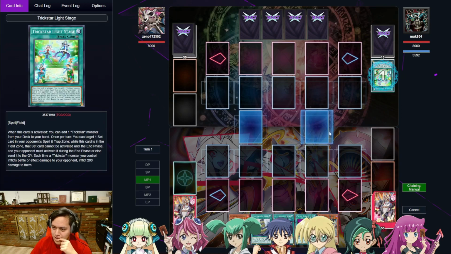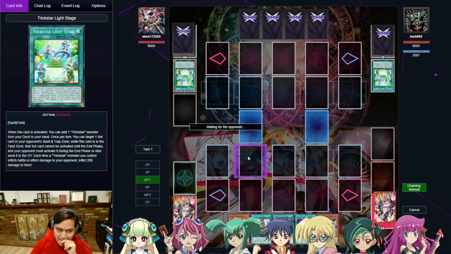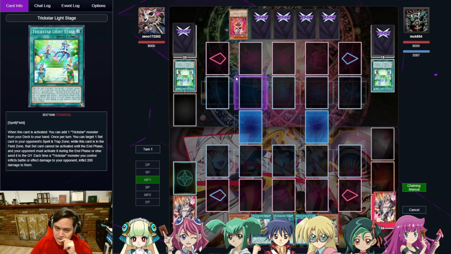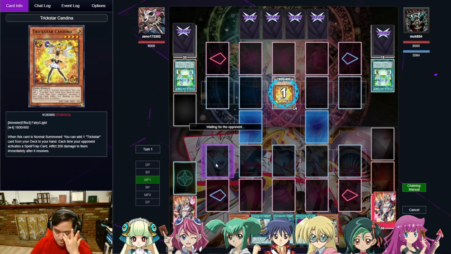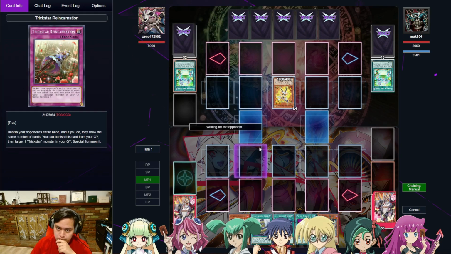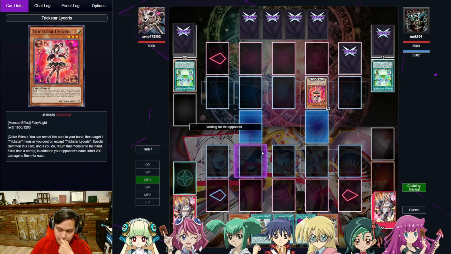And are you Trickstar live? Oh, hold on. Let's change it to manual. So I will add Trickstar Candina. Then I'll use another Light Stage to get Licorice. I'll then summon Candina, then use her effect to add Trickstar Reincarnation. Then I'll use Licorice to switch him. I'll set 3 cards, and then my turn.